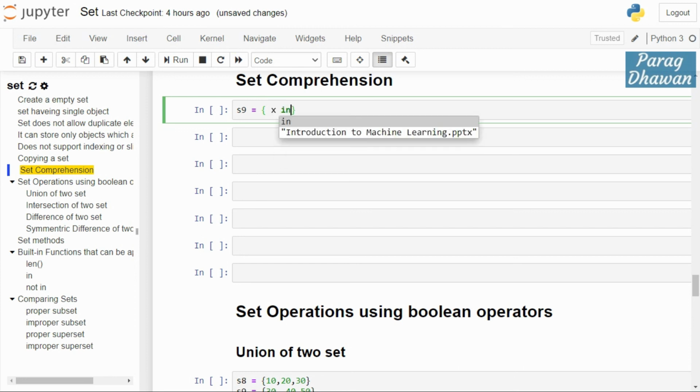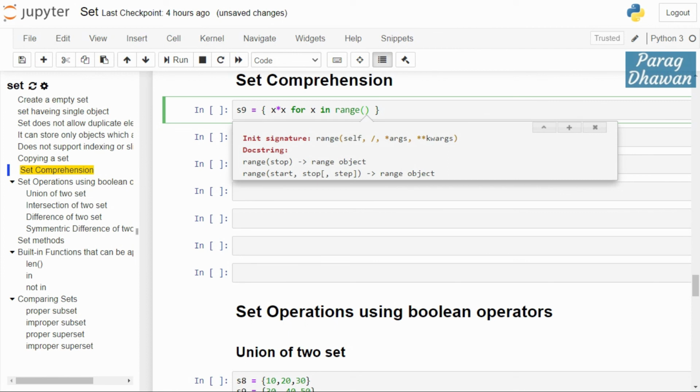Then x square for x in, and you will give the iterable from which it is constructed.